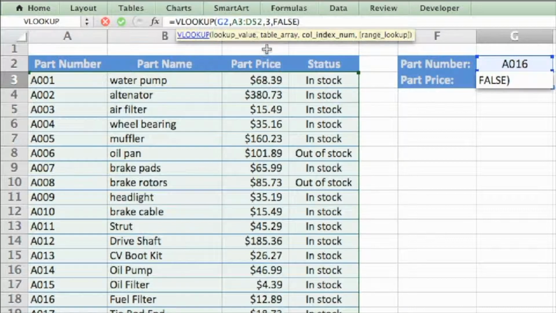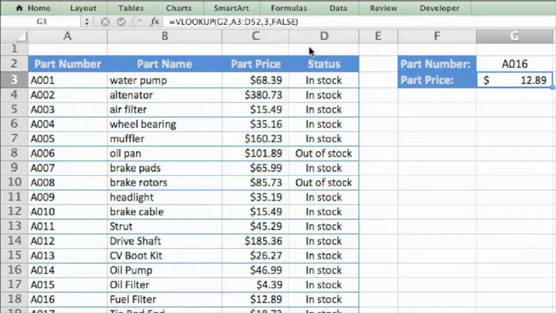The fourth and final argument is the range lookup, which must be either true or false. If the lookup value, in this case the value we enter in cell G2, needs to be an exact match, you enter false. If the lookup value doesn't have to be an exact match, you enter true. The way I remember it is EF, or exact false. And finally, the closing parenthesis to close the formula. To get out of the formula bar without making any changes to the formula, just press Escape. In the next lesson, we'll create another VLOOKUP formula for data on this sheet.